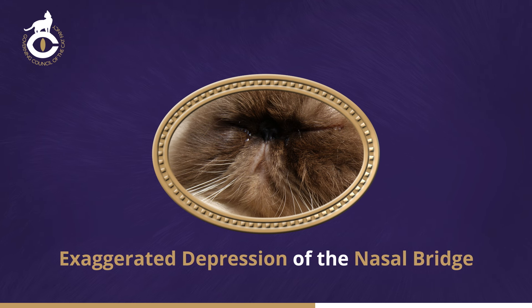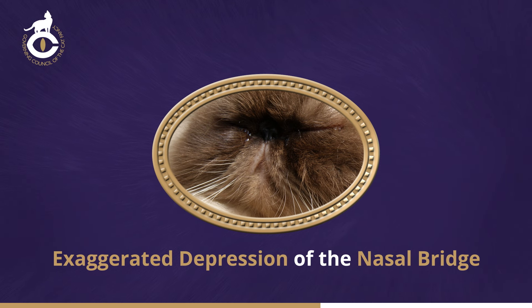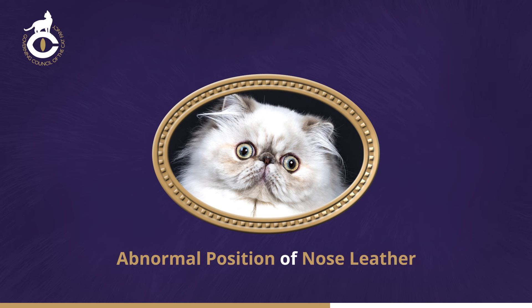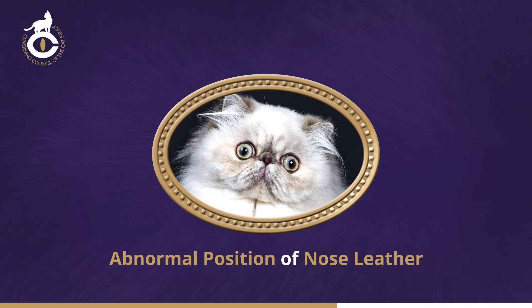The side effect of this is that the skin of the face itself may form folds below the eyes, detracting from the pleasing roundness of the eyes, and increasing the likelihood of eye problems and dermatitis. When the nose leather is placed abnormally high, it may also affect the position of the eyes, moving them outwards. The combination of large, bold eyes placed wide apart in a very flat face predisposes the eyes to injury.